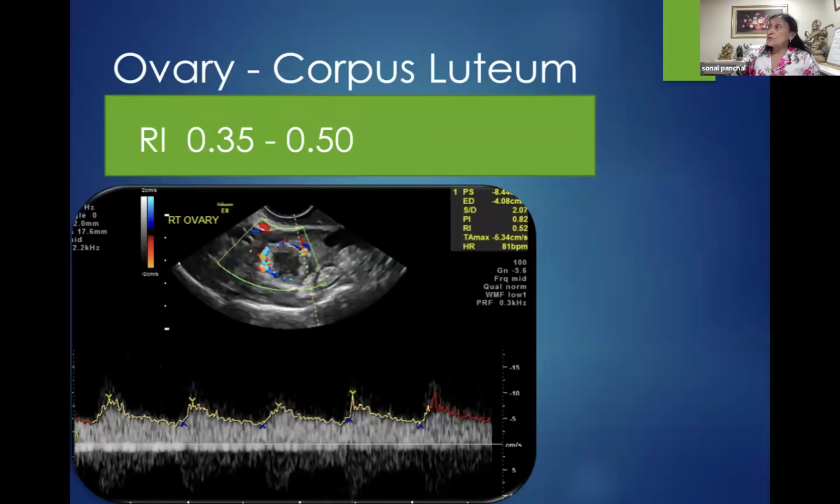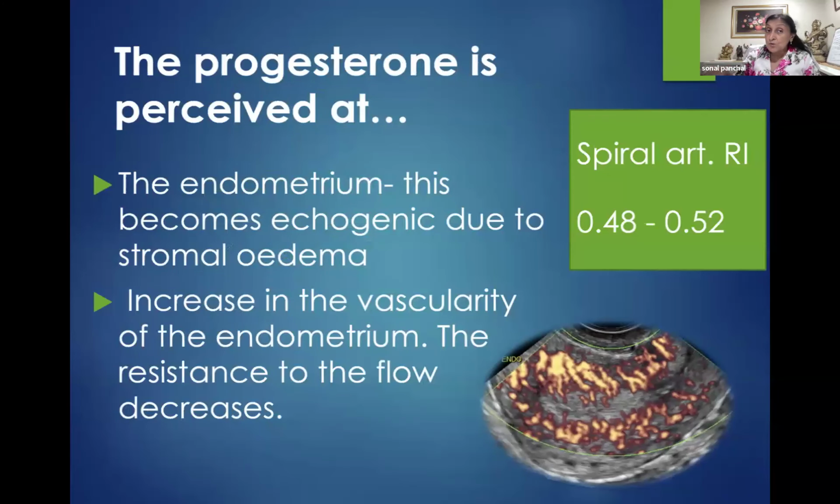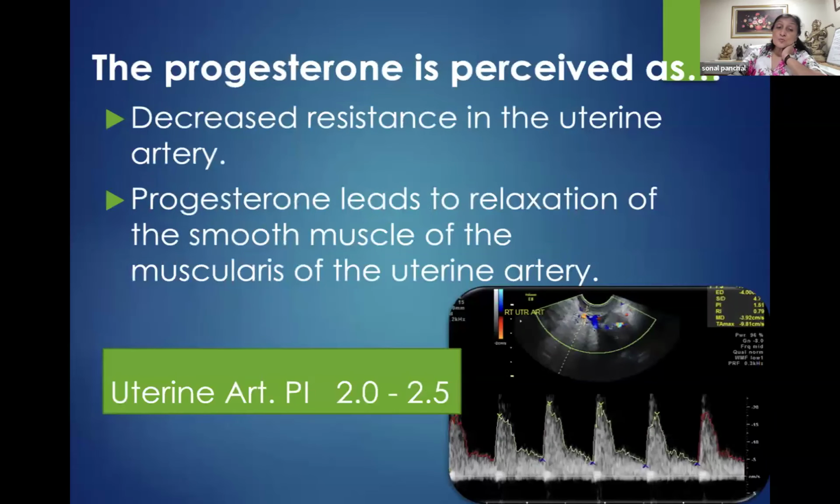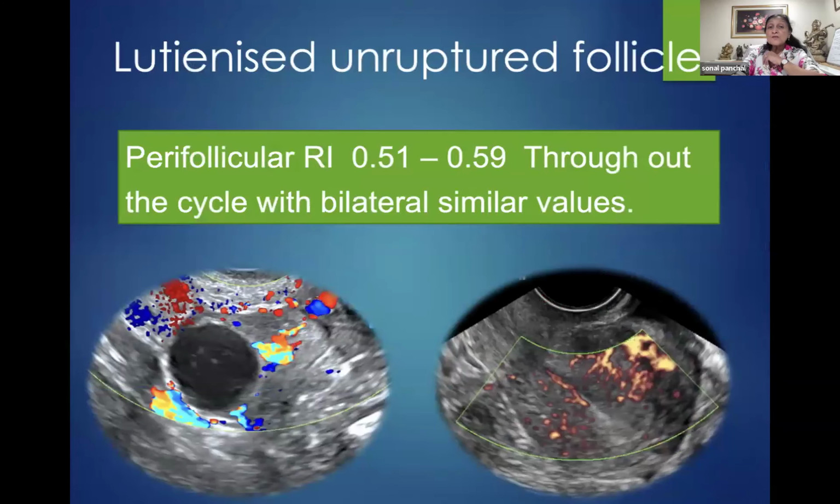Therefore, if in the mid-luteal phase you find a beautiful ring of color surrounding the corpus luteum with a low RI, it indicates adequate progesterone production. We have to always check its bioactivity. So we look at the endometrium also: if it shows hyperechogenicity and vascularity reaching the inner layers of the endometrium with a low-resistance flow, it tells us that this progesterone is adequately acting on the endometrium. Along with that, if you also see that the uterine RI/PI is less than 2.5, that means there's adequate progesterone receptor development, which also means that the estrogen priming of the endometrium was adequate. Based on that knowledge, we can diagnose the abnormalities of the luteal phase.